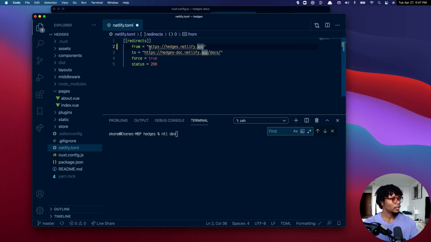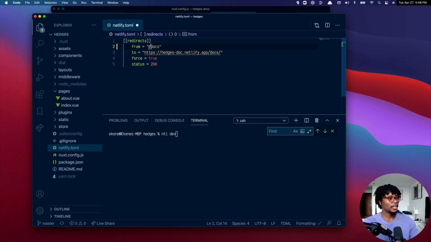So if I go to this site and go to the docs section, I want you to stay on this site, but the content you show should be coming from this other site.